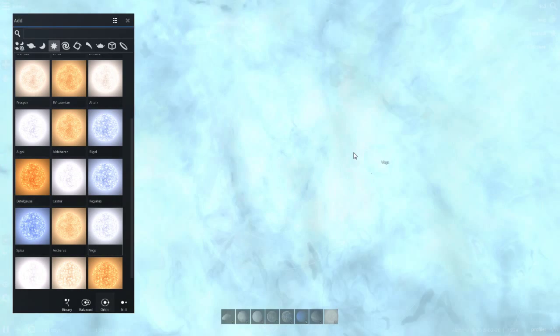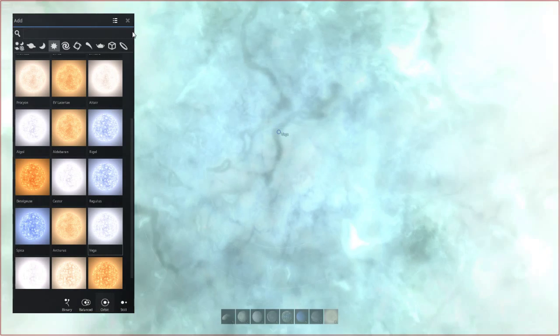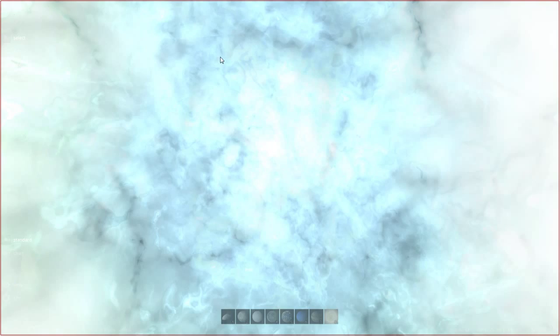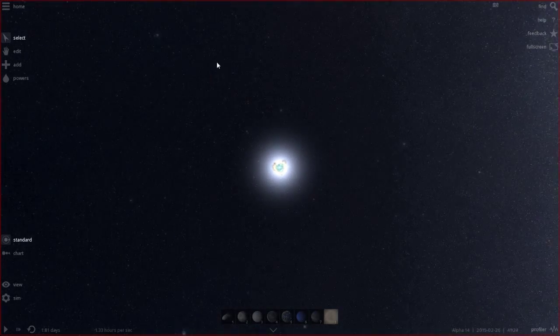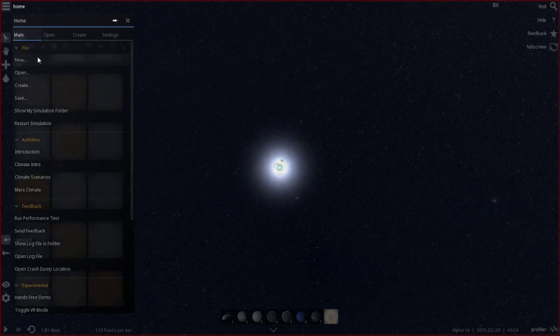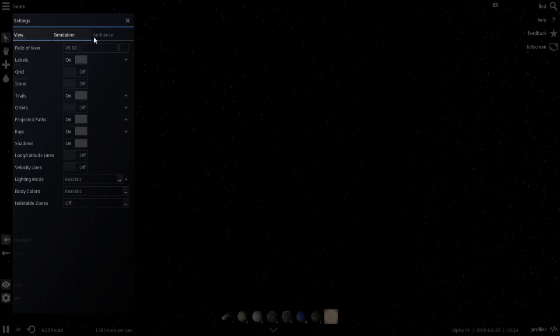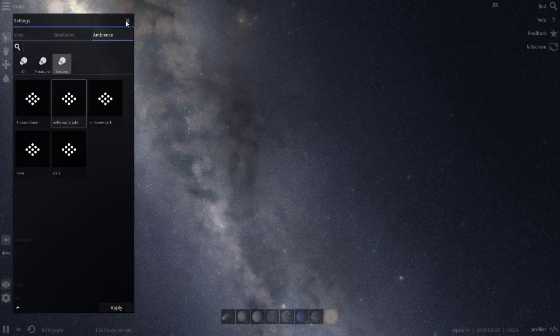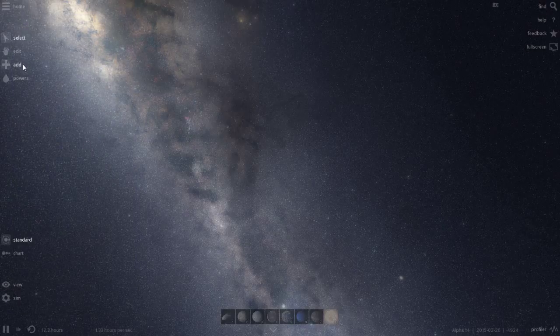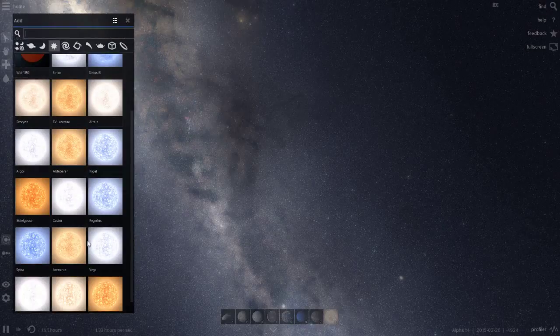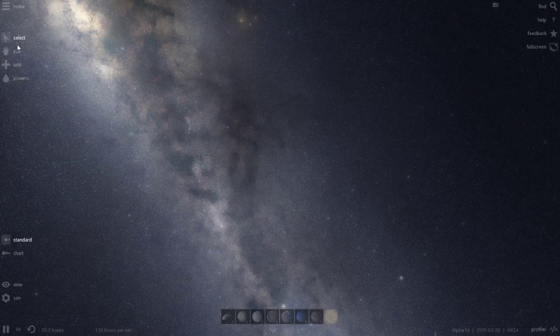Crap, I didn't mean to do that. I accidentally clicked when I wasn't supposed to click. Okay, let's zoom out so this supernova does not blur out the screen. And let's retry this. I accidentally placed another star inside that star, so it immediately exploded. Fun times, right? All right, so let's make a binary type thing here.